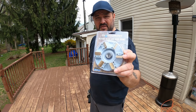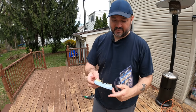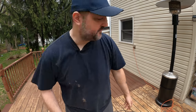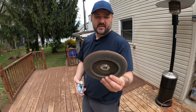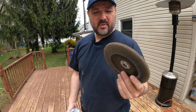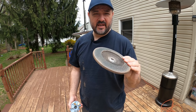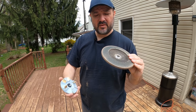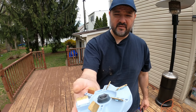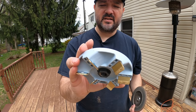But yeah, I'm gonna show you this in action. And, well, hold on a minute. I'll take it out of the box. It is a cool tool, and this is versus those floppy disks, something like this, the Diablo Steel Demon. This does a great job of removing paint without harming the deck, but it just takes a long time. I know this is great when you're going around nails and everything, because it'll grind down the nails or the screws that are popping through the deck. But this is the piece that you want. This has, I guess, diamond impregnated blades here. And this thing took a beating, and it took a beating, and it just kept on going.